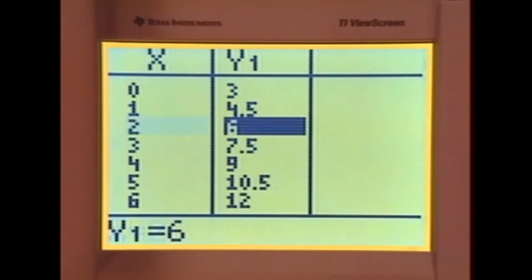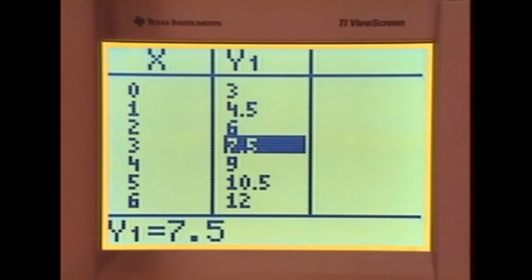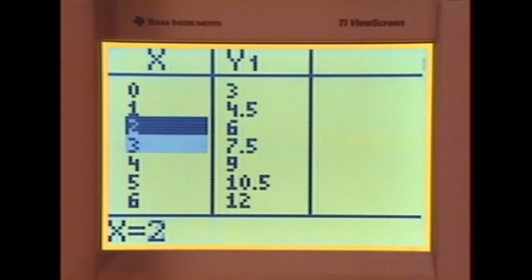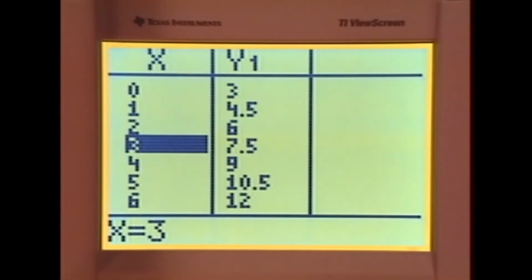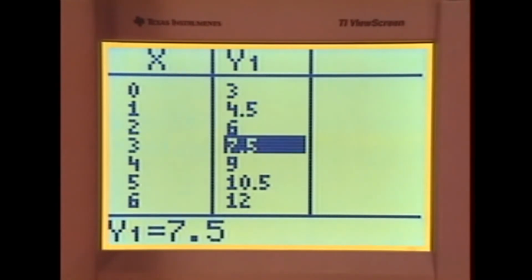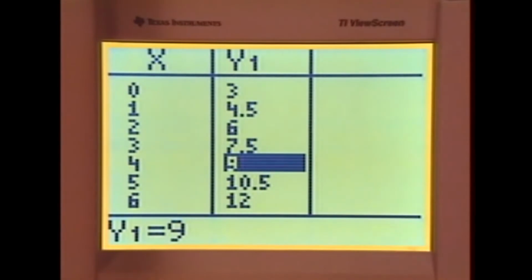So each time we have a change of 1.5 in the right column and a change of 1 in the left column. Well, that tells us that the ratio of 1.5 to 1 is 1.5. So a is 1.5. Well, I think we're ready to go back to our transparency and write down the equation that we've just found. To recap.